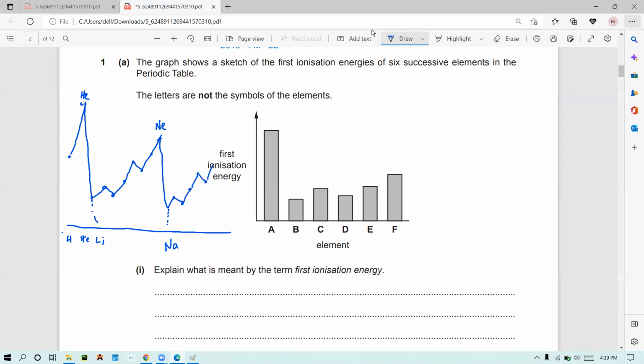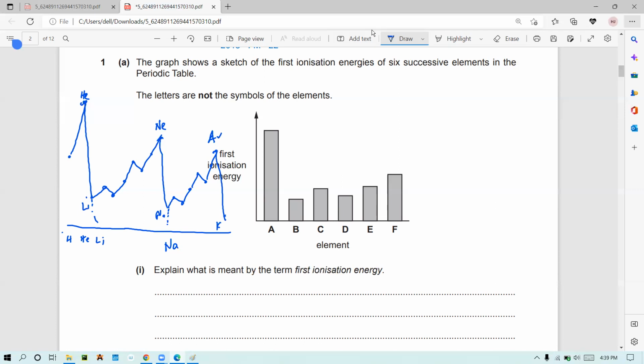But when you go to helium, neon, argon, the first ionization energy goes on decreasing as you go down the group. Now this is lithium. This is sodium. And potassium will be somewhere here. So this sort of structure we have studied for first ionization energy patterns for consecutive elements.